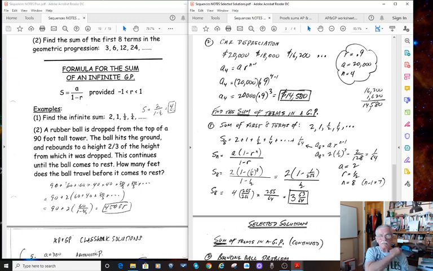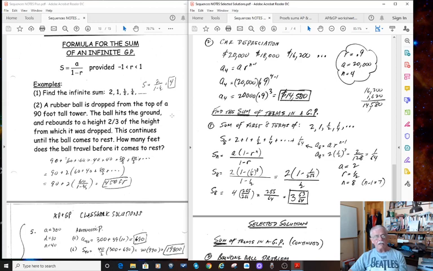So let's use our little formula here. And this is only true if you have an infinite geometric progression, you're looking for a sum, and if the ratio is between 1 and -1. Well, here the common ratio r is a half, so that satisfies that. So the rule says a over 1 minus r. So a is 2, 1 minus r is 1 minus a half. 1 minus a half is a half. 2 divided by a half, invert and multiply, is 4.